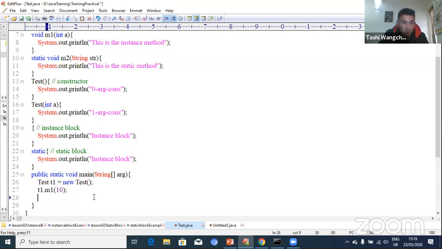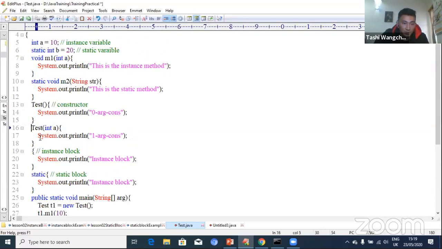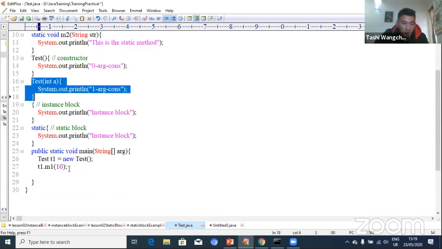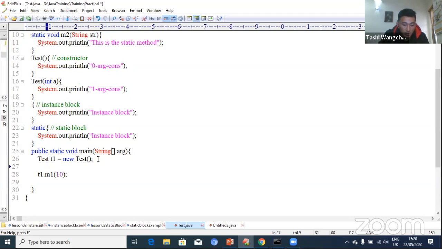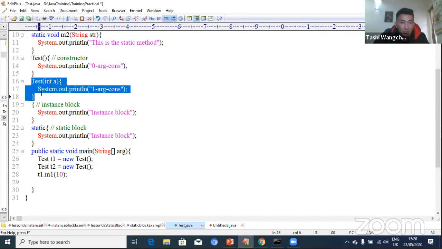Before calling this, let's execute this constructor. We have one argument in the constructor. Let's create one object, t2. This is a one-parameterized constructor, so at the time of constructor calling, we have to pass the value for this constructor.